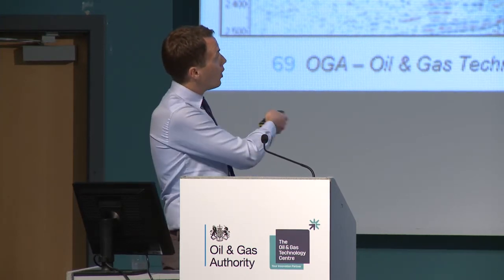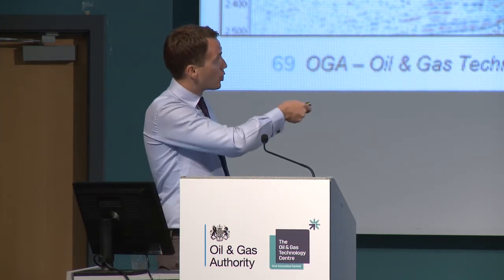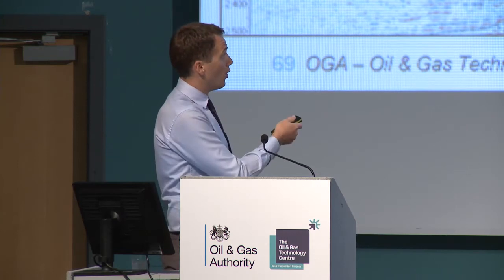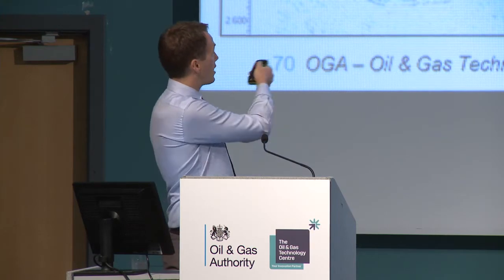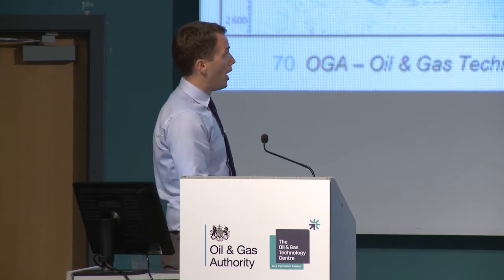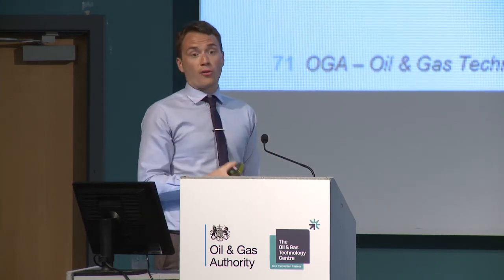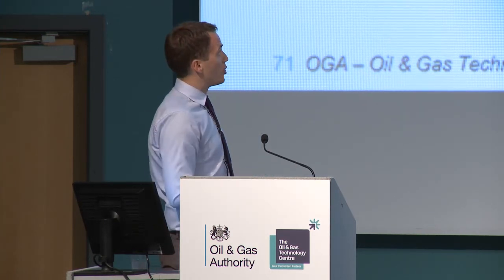We have an east-west line across a north-south orientated salt wall. And we can see here we would struggle to interpret the geometry of this salt feature, in particular the flanks. We could hazard a guess of something like this. It's made even worse when we take a look at a strike line down that salt wall feature. We can see the complex nature of the salt, and trying to accurately interpret the top and base salt here would be very difficult. We could hazard a guess of something like this, but again, it's tough. So therefore, the gravity became a powerful tool in trying to aid our interpretation where the seismic imaging falls short.